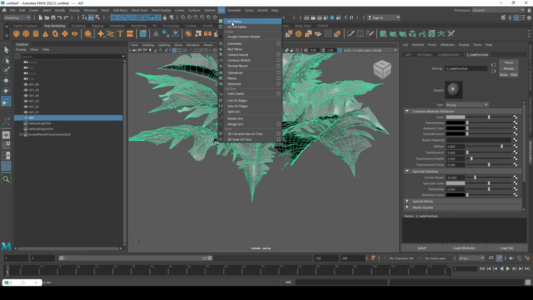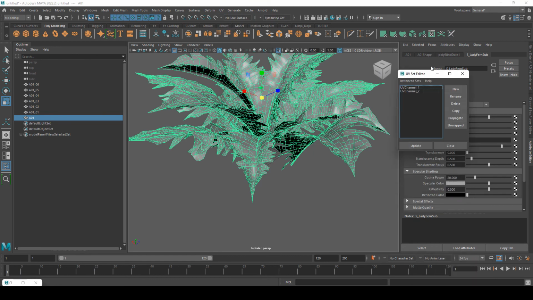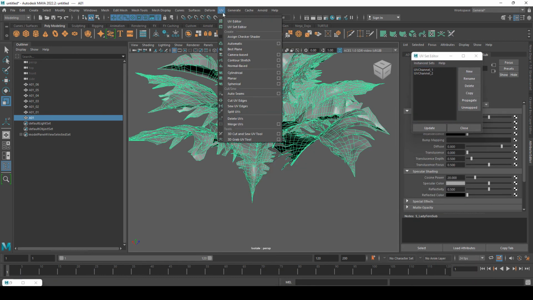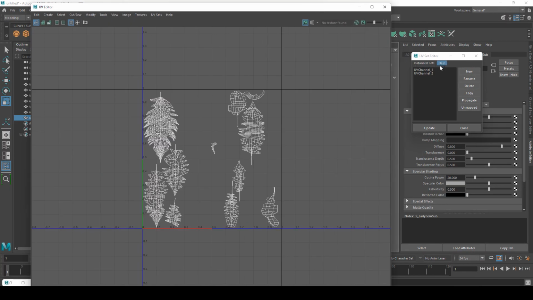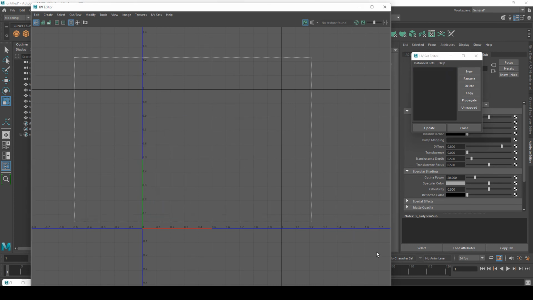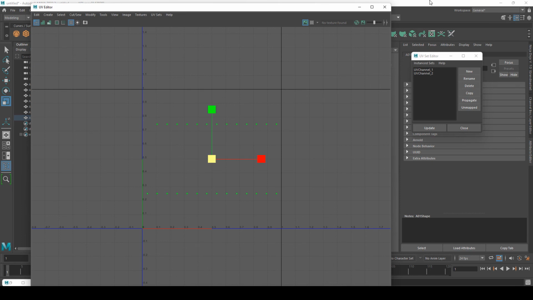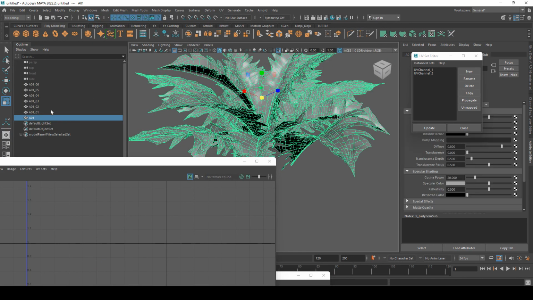And then if I come up to UV set editor, and then go into my UV editor. And again, same as before, you've got your UV sets and your UV channel 1 is just your megascans atlas. And then channel 2 has all the pivot painter pivots for the pivot painter information.